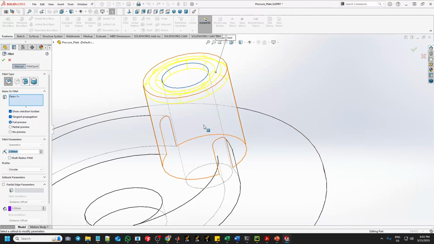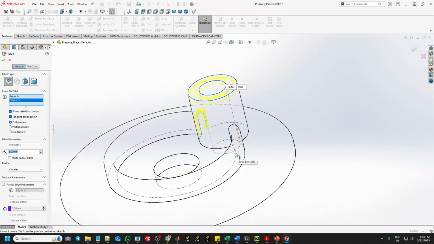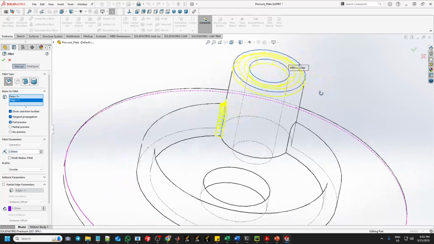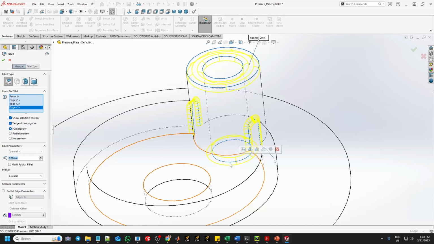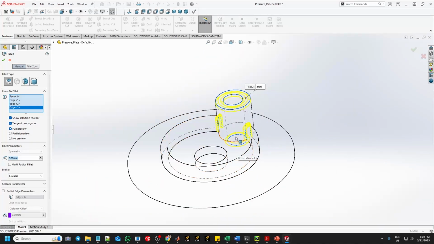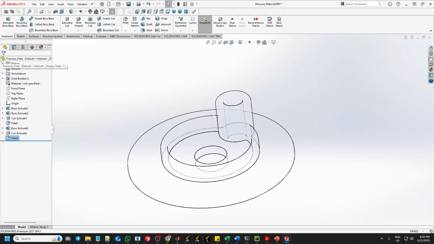This is the tall cylinder where it intersects the ring extrusion. So I will just select this one, and you will see that it will just continue. Again, we will do the same thing here. So let me move that one for you. And the last one is the edge of the hole, which is here, that cuts through the tall cylinder on the bottom of the first extrusion. Okay, click OK. And click shaded with edges.